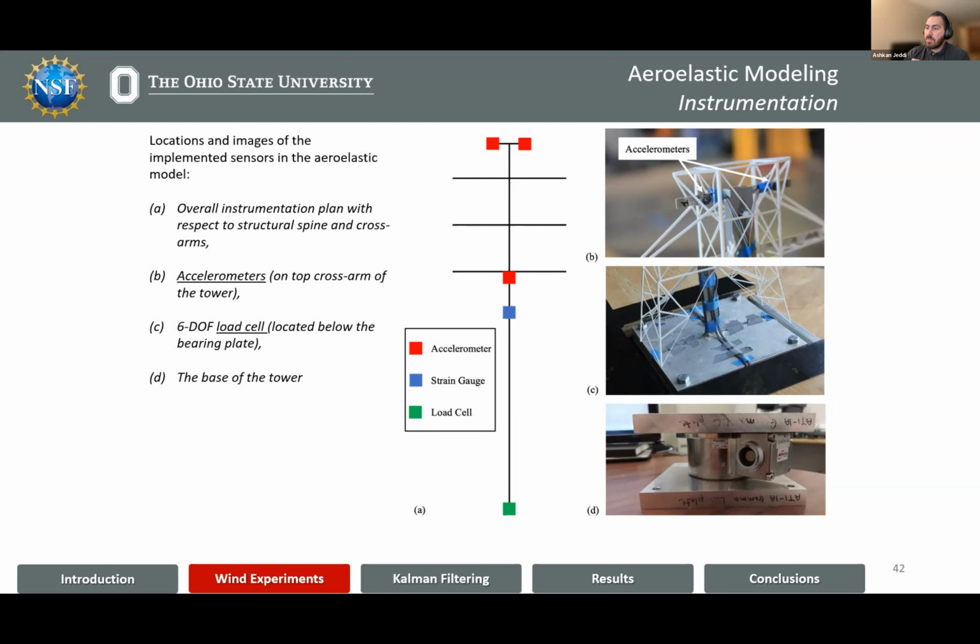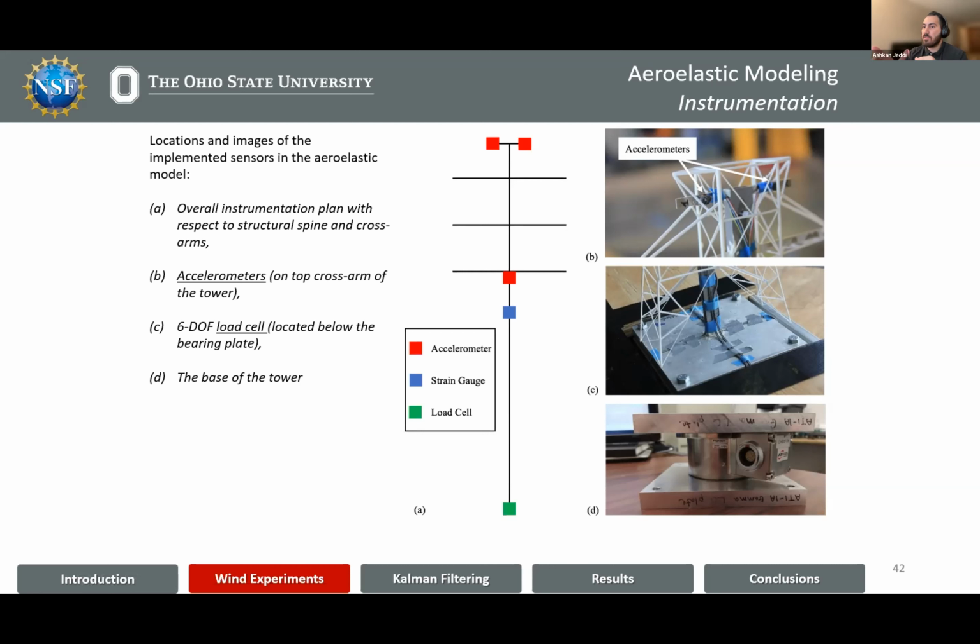In addition, the dynamic effects of wind loading are often considered in the design code through the gust loading factor or gust response factor in ASCE manual number 74. But this gust response factor is only a function of the height of the structure and does not capture the unique geometric properties of the transmission tower. So the objective of this study, as one of the applications of the conducted wind test, is to provide estimates of these factors, drag coefficients and gust response factor, that accurately model wind-induced forces.